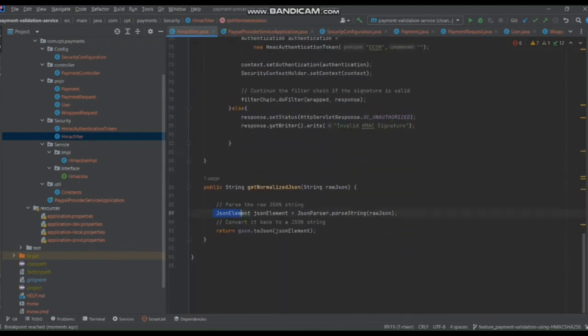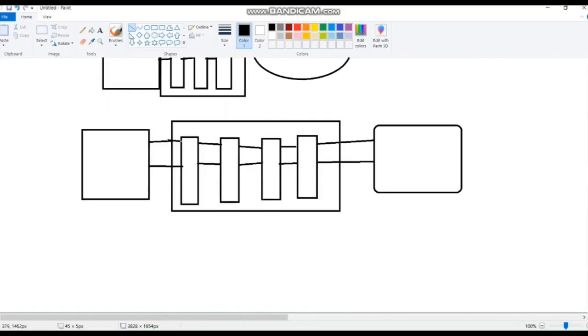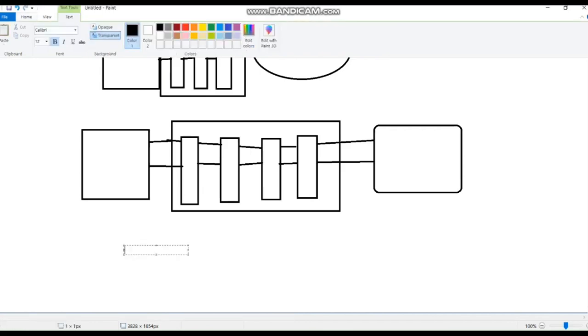By using this JsonElement class, we parse the raw JSON. We get JSON data from the client, and we need to parse it.